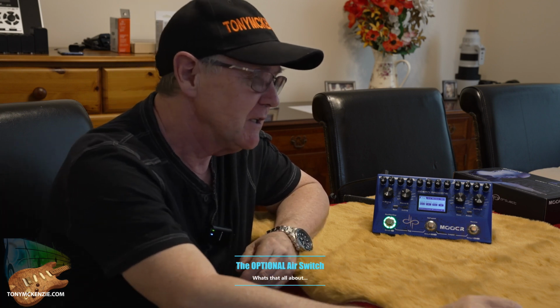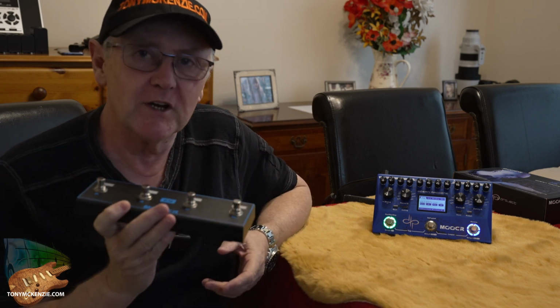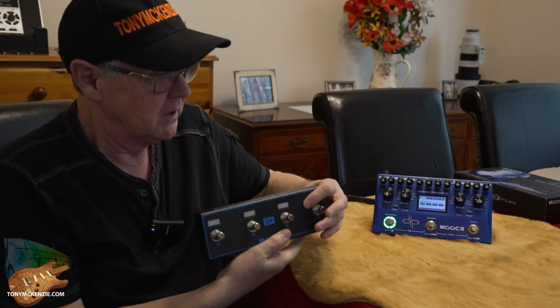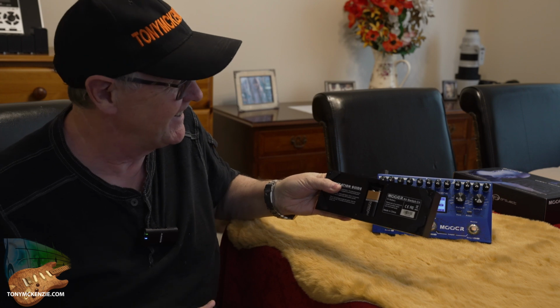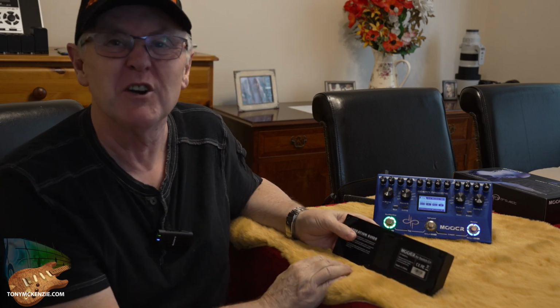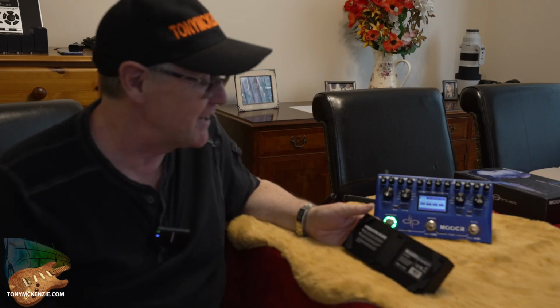Just before we move away from the hardware itself, here's the other little device. This is called an air switch. Now, it doesn't come with this, by the way, I have to say that. But it wasn't that expensive. I think it was £40 or something like that. Which isn't really too bad for a wirelessly connected floor pedal. This can run, as you can see, from a Duracell battery, which absolutely makes it run forever. It's got all the CE and FCC and ROHS compliance on the back.